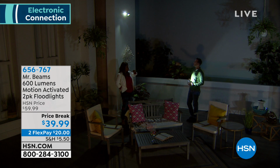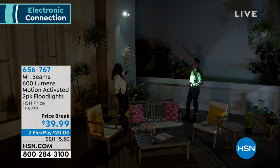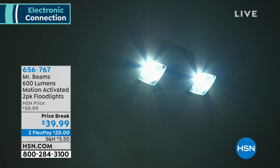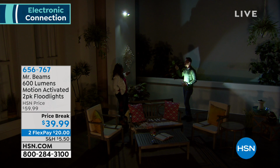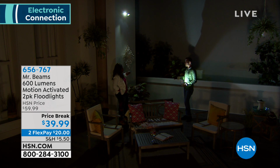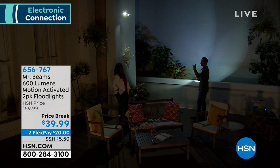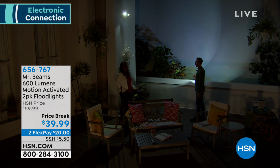We talked about it's about 4,000 square feet. And what I love about this too, Marlo, is that you talk about how long it's staying on. This is the other thing that people always think about. Well, that's why I want wired. Well, this might be 4D batteries, but we have an average illumination of 8 to 12 times per day. So if you're not doing it 8 to 12 times per day, then this is going to last you a couple of years. Exactly. So you don't have to worry about getting on a ladder again and changing those batteries for a couple of years.